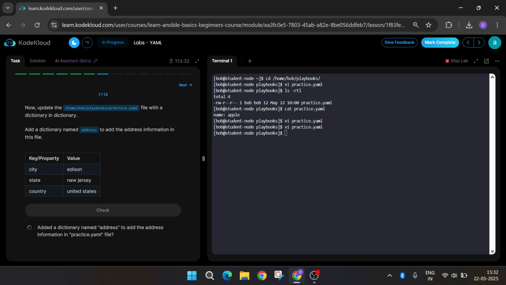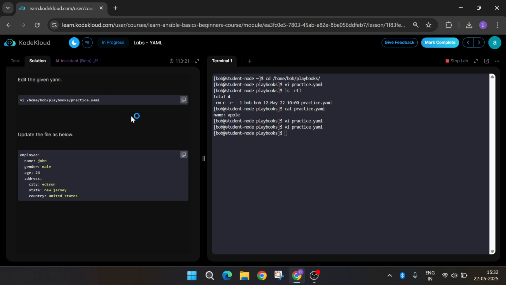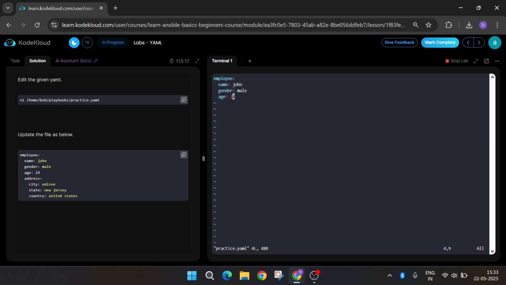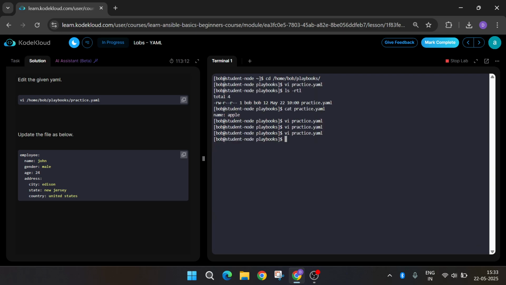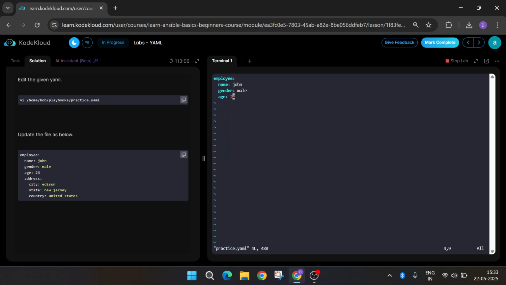Now update this file with the dictionary in dictionary. Add a dictionary named address to add the address information in this file. So if we see, we have added till here dictionary in dictionary.